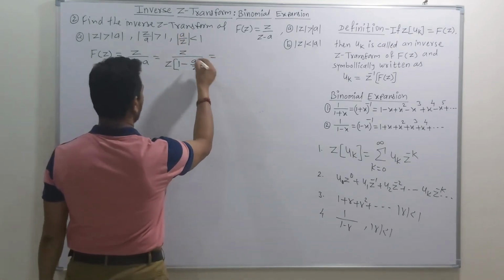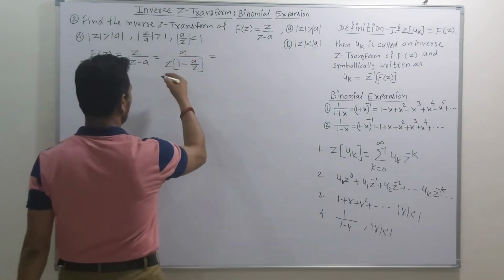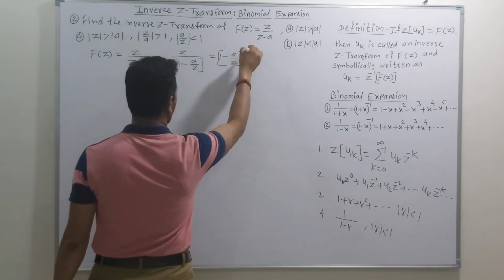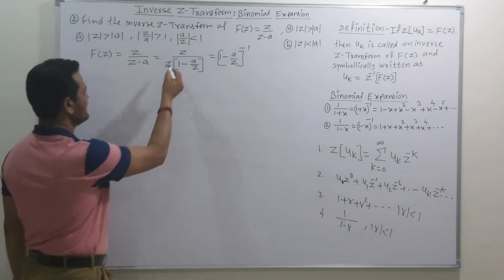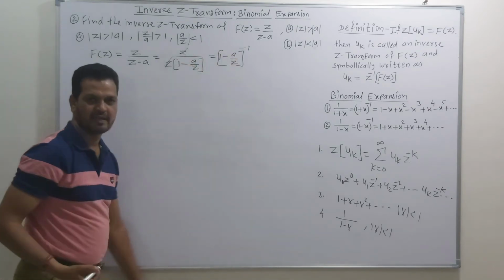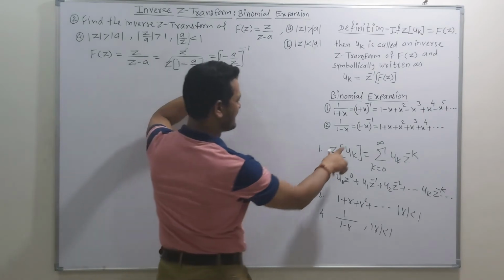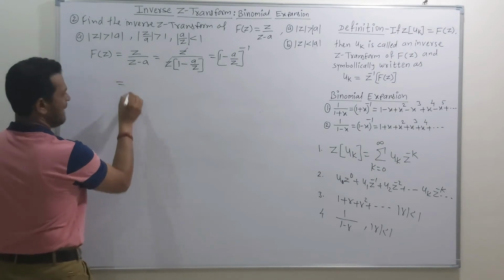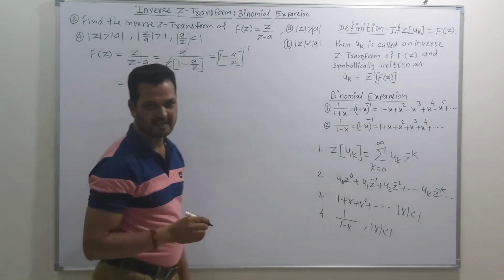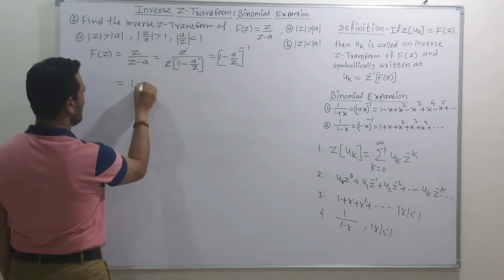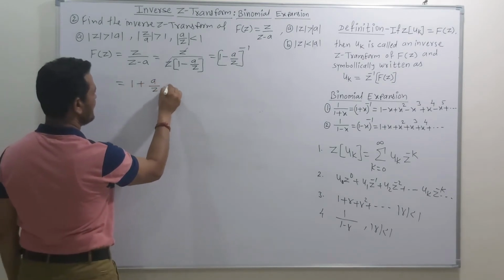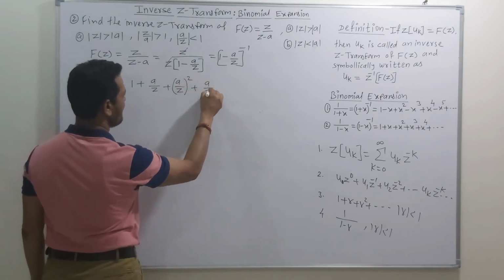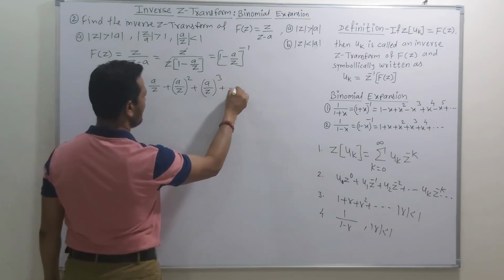So now friends, if we try to simplify this, then this z will get cancelled, and this is 1 minus a upon z raised to minus 1. So the z term will get cancelled, this z and this z. So if we take this in the numerator, then we get this term. Now friends, if we compare this example with this expansion, then the value of x is a by z. So if we apply this formula and expand the given example, then we get 1 plus x, that means a upon z, plus a upon z squared, plus a upon z cubed, plus and so on.